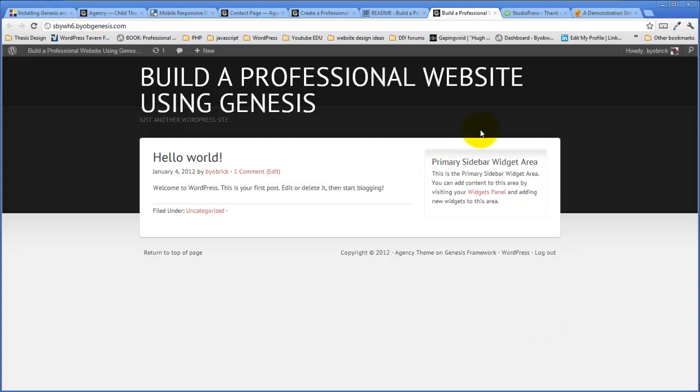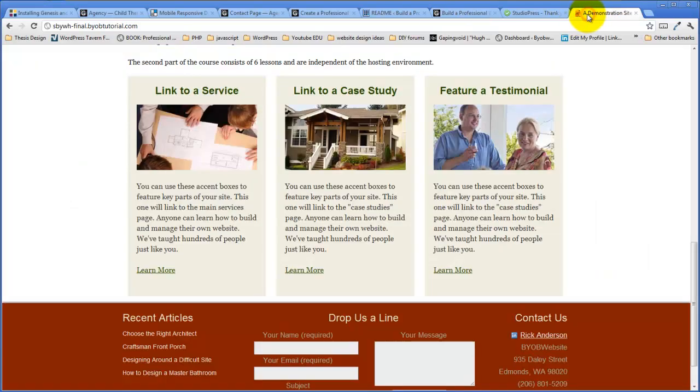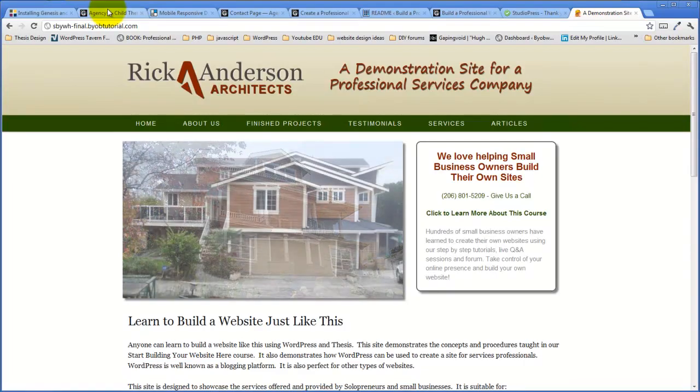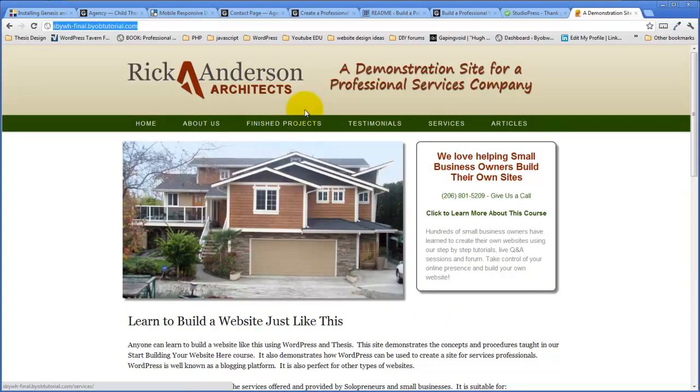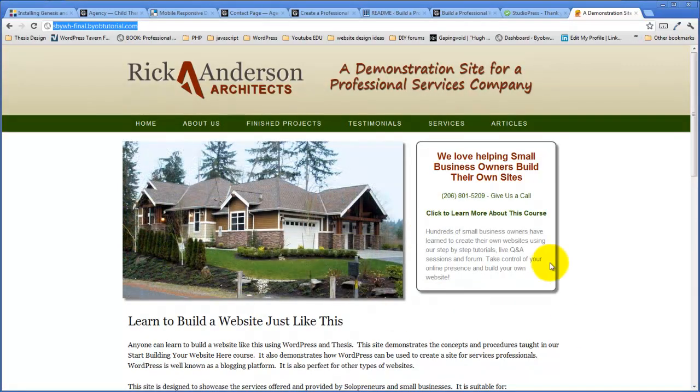In an ordinary WordPress website, like this Thesis site, this home page is a static front page, and we set that static front page in the reading settings.